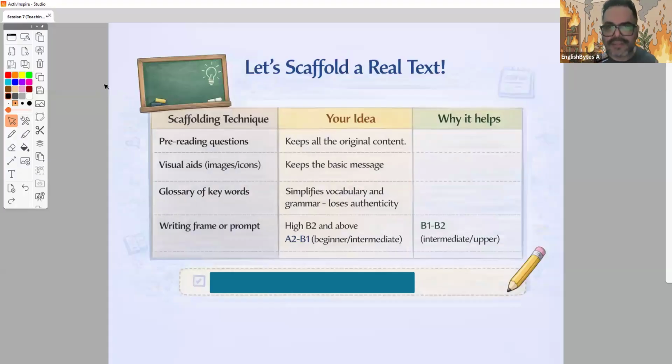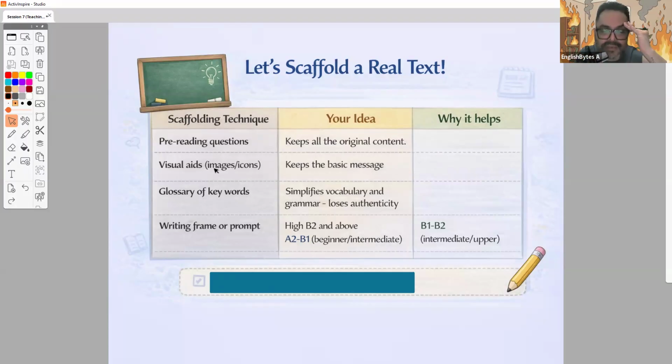Now, let's practice. Let's scaffold a real text. I'm going to quickly search on the web. I'm going to bring an article, and you guys are going to help me scaffold a real text. So let's take a look at this chart we have here. To understand the scaffolding technique, this is how we divide it. We need pre-reading questions, visual aids, images, icons. I have a student, one of my best friends.